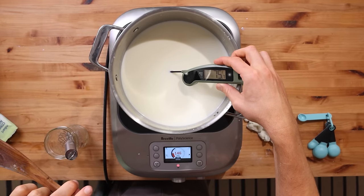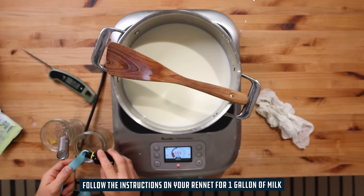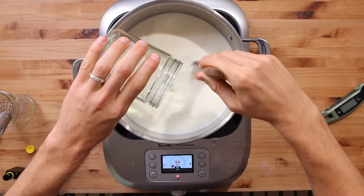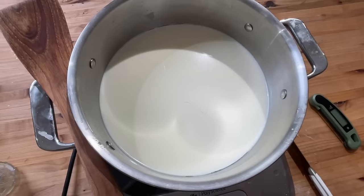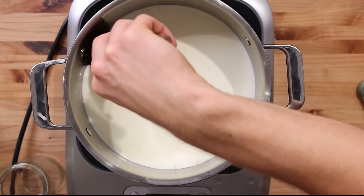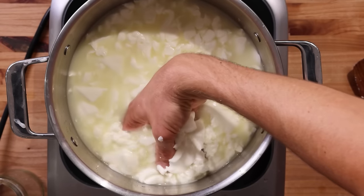I'll slowly bring the milk up to 90 degrees Fahrenheit, making sure to stir occasionally so you don't burn the bottom. While that's heating up, I'll prepare my rennet solution — using liquid rennet and following the instructions: a quarter teaspoon mixed into a quarter cup of cool water. Once that milk hits about 90 degrees, I'll slowly pour in the rennet mixture, giving it a few stirs for about 30 seconds. The goal is to evenly incorporate the rennet without over-mixing — that's why you cut it off at 30 seconds. Then it's just a waiting game so those curds can form. General recipes say about five minutes for curd setting, but this actually took about 30. Once you've got some nice curds, I'll start slicing into them with a long serrated knife in a checkerboard pattern, then slowly mix them together while bringing the temperature up to 105 degrees Fahrenheit.